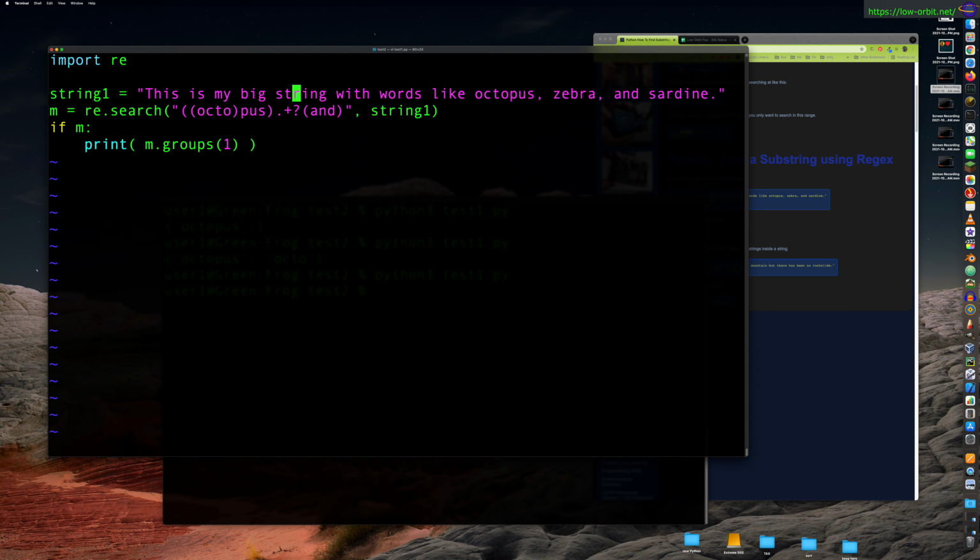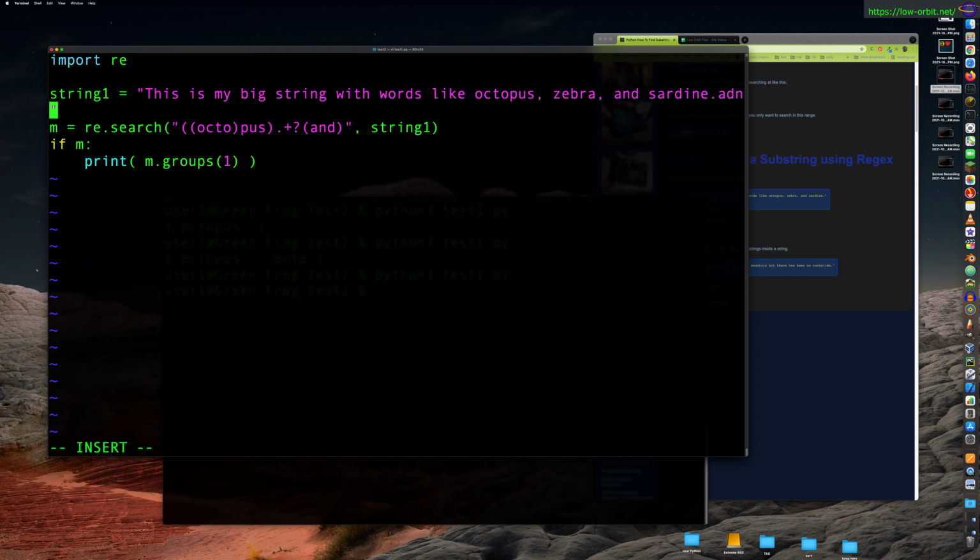Now, if we were to put another substring at the end here, if we put "and" over here, it's still going to match this octopus and this word "and". Now that we have the question mark, the dot plus will refer to all of these characters. If we didn't have this question mark, the dot plus would actually refer to all of these characters, including this "and".